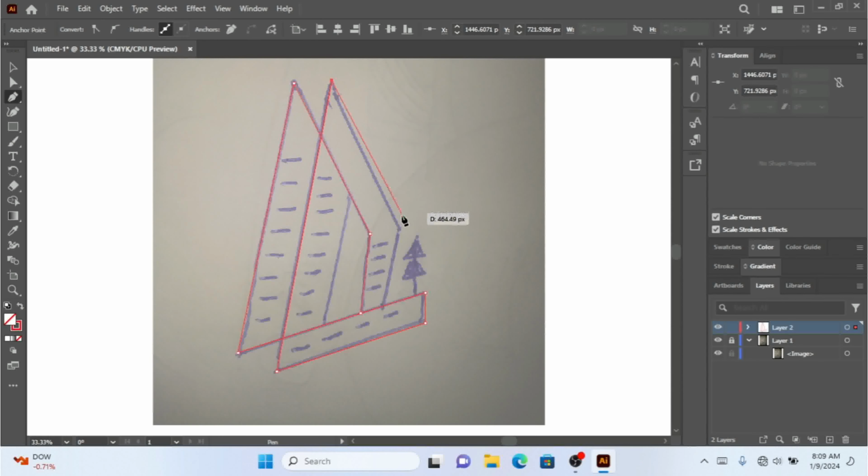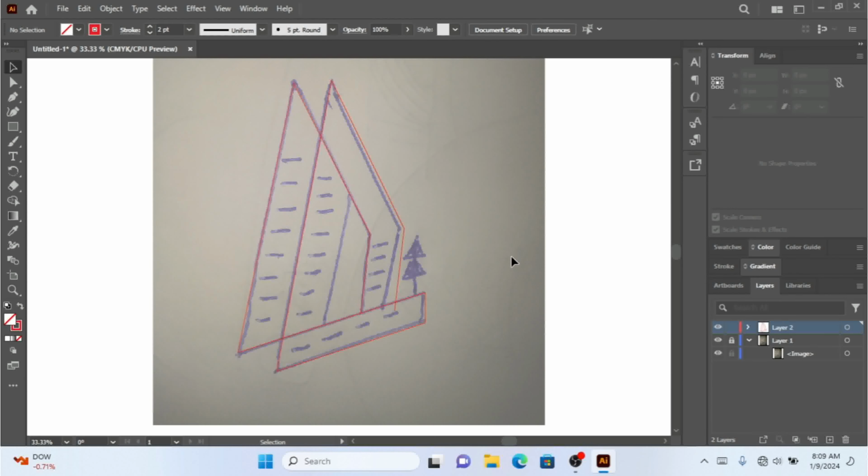This snap really helps me to find the correct points.